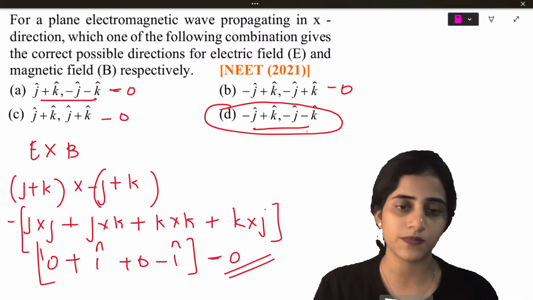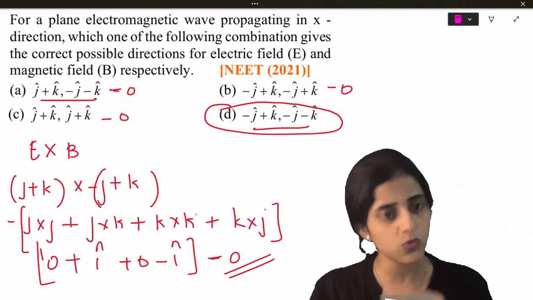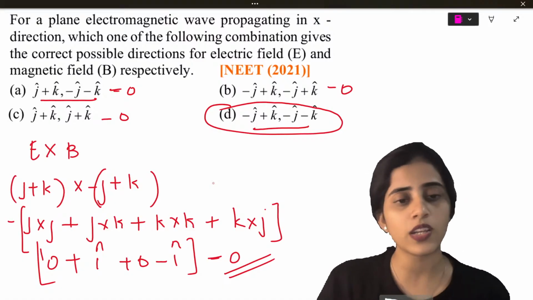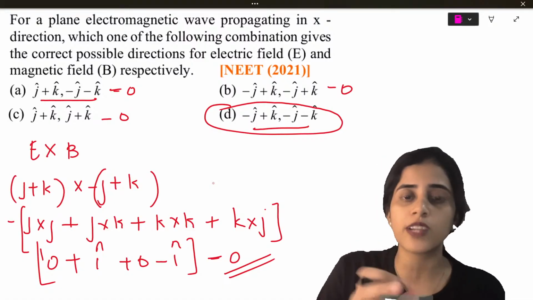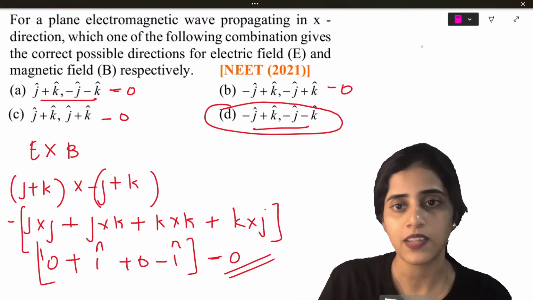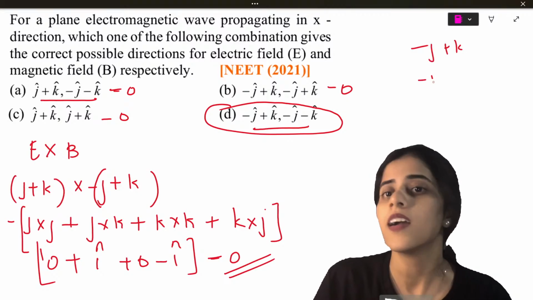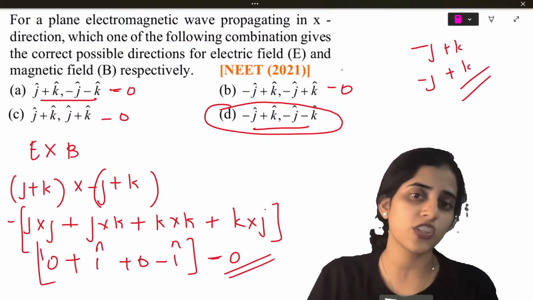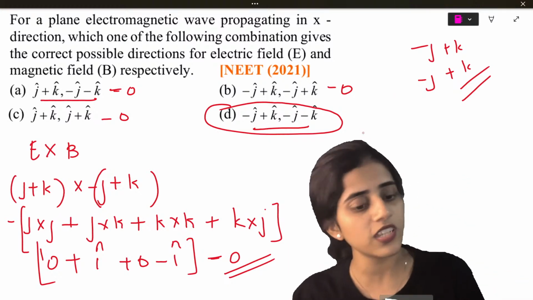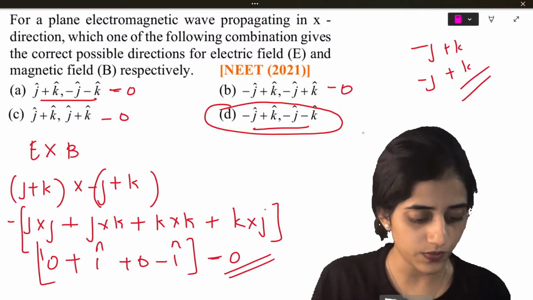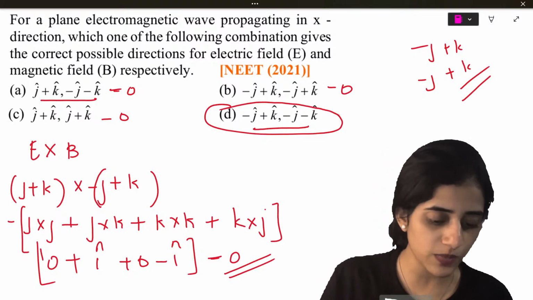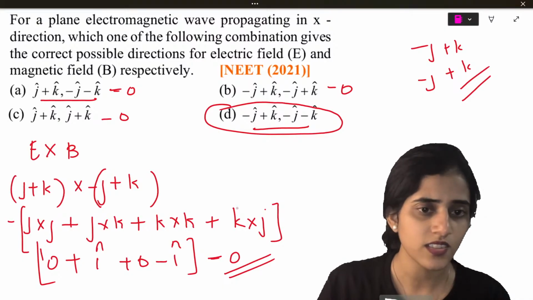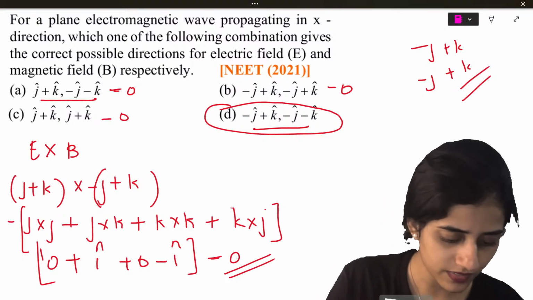They're all different. Okay. Now you can solve each one of them like I solved the first one and you will get 0. You can solve and check. But a trick to do that is just check if the numbers are the same. See, minus J plus K and minus J plus K is the same. So B is definitely going to be 0. C is also the same. It's also going to be 0. Okay. So the answer is going to be option D. Ma'am, Y is out. Where Y is out?